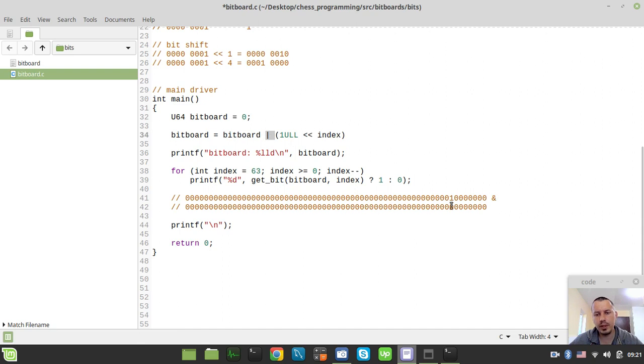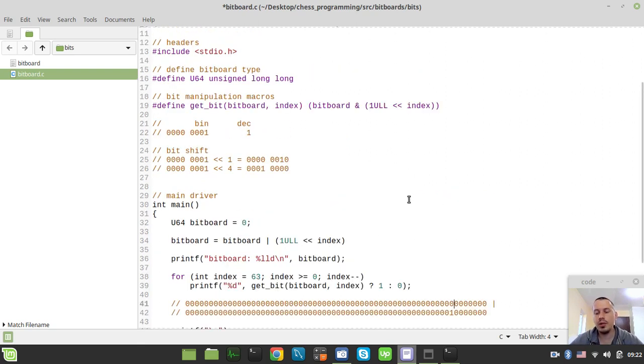And the difference is, if we bitwise OR this number, let's say this is the initial number and this is the probing number, then 0 bitwise OR with 0 would be 0, and 1 bitwise OR with 0 would be 1, and 0 bitwise OR with 1 would be 1 as well. So this would result in a value like this in return. So this is the way we can actually set our bits. It's quite important.